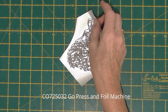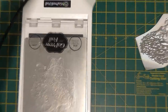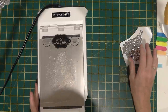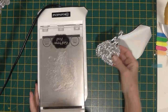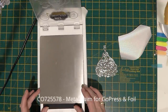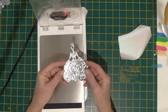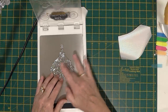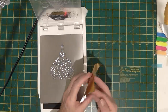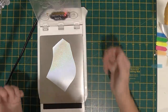I'm going to grab my machine now, my Go Press and Foil machine. So here we go. Just zoom this out. All right. So what we need to do is, when you're using these cut and foil dies, you do need to have this special adapter. This is an adapter that is designed to go with these. And what I'm going to do is take my beautiful die and place that rough side or texture side up. And then I'm going to take my foil and place that on top with the foil side down, just like that.